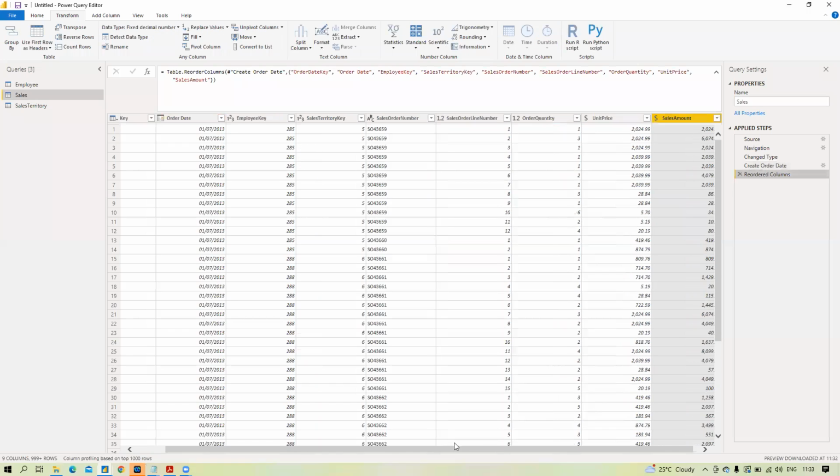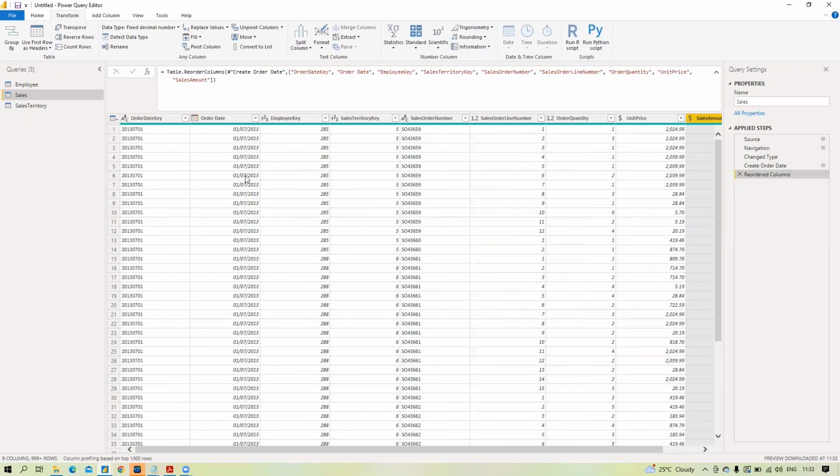Sir, one question. Yeah, tell me. What does each that you have wrote do? Each is going through each of the list, and it will change that. It will not work on a single piece, it will work on the entire column. Sir, can't we directly convert that column into the date column?